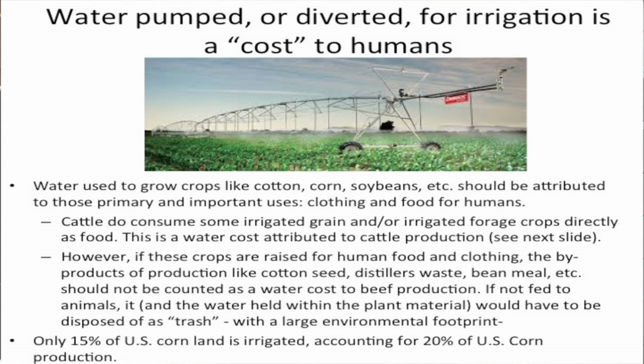The U.S. produces about 25 million pounds of beef and about 200 million pounds of milk per year. They only use about 17% of the grain, whether it's irrigated or non-irrigated. Only about 17% of the grain produced goes into those systems. Probably maybe even 30% might go into something like ethanol production for cars or something like that. So for every pound of human food that is produced, there's another pound of byproduct or co-product that is produced by growing that crop. Again, we listed some of those byproducts.